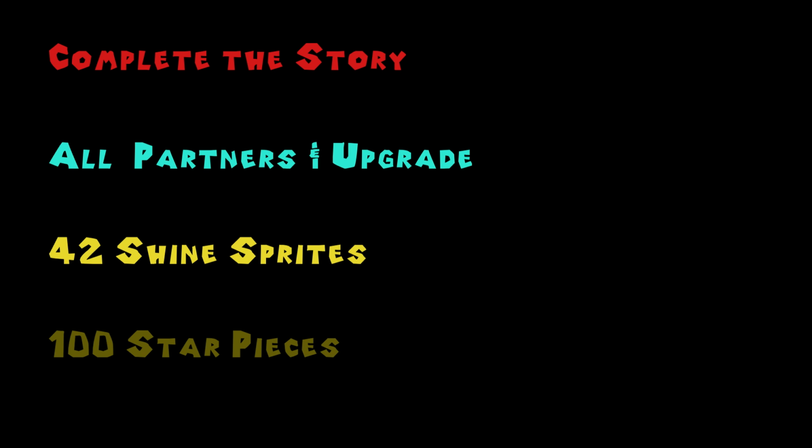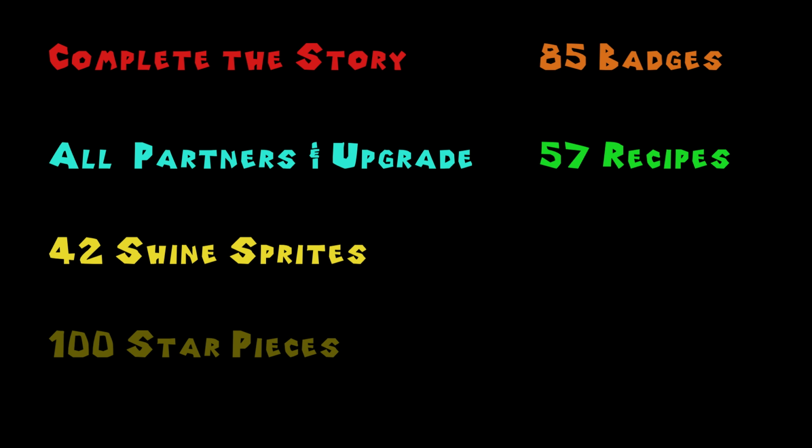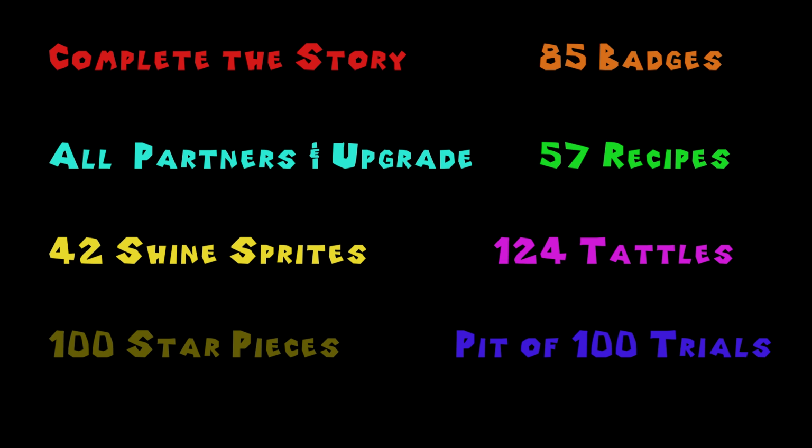So what exactly defines 100% for Thousand Year Door? Well, a lot actually. First, and pretty obvious, is completing the story. We must get all the partners available in the game and fully upgrade them. Collect 42 shine sprites, which are used for said partner upgrades. Collect 100 star pieces, which are used to purchase badges. Collect 85 unique badges. Complete and create all 57 recipes from Zest Tea. Get all 124 titles available, and finally, complete the Pit of 100 Trials.